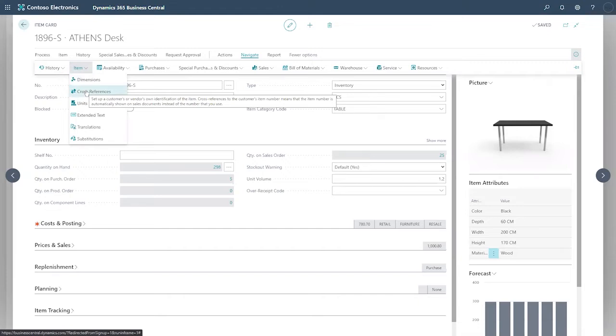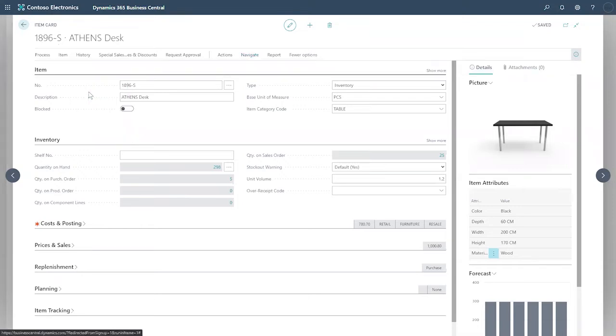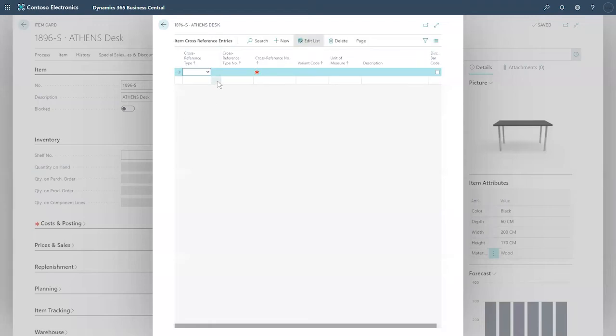If you can see, my item is a 1896-S, attendance desk. That's the actual number that you in your company have for all your item catalogs. You have an internal number, right? But that's not enough to handle inventory. So whenever I purchase something, where I purchase it is in the main warehouse.